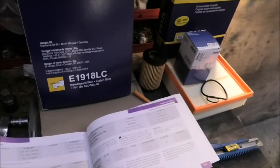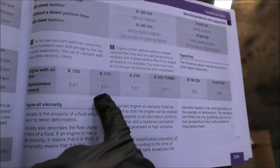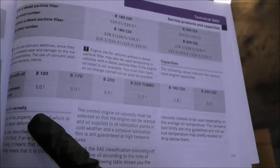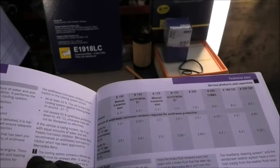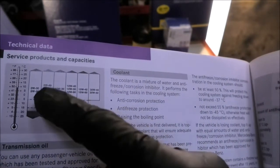Before I start, just have a quick look here at the manual. The manual says this car takes five liters of oil. This is the B170 and this is the engine with oil filter, so we're changing the oil filter as well. Five liters — obviously check your manual for whichever car you have, if you have the B150 or so on. They also recommend 5W30, but it depends on the area where you live and the temperatures really. Here in London, the 5W30 is quite a good oil for our temperatures.